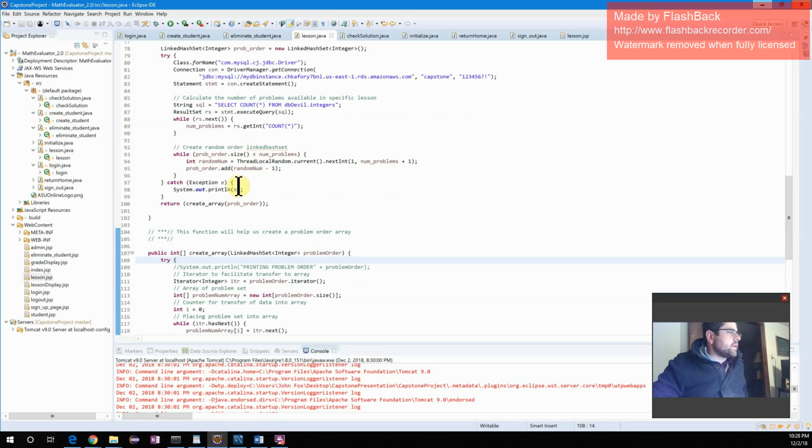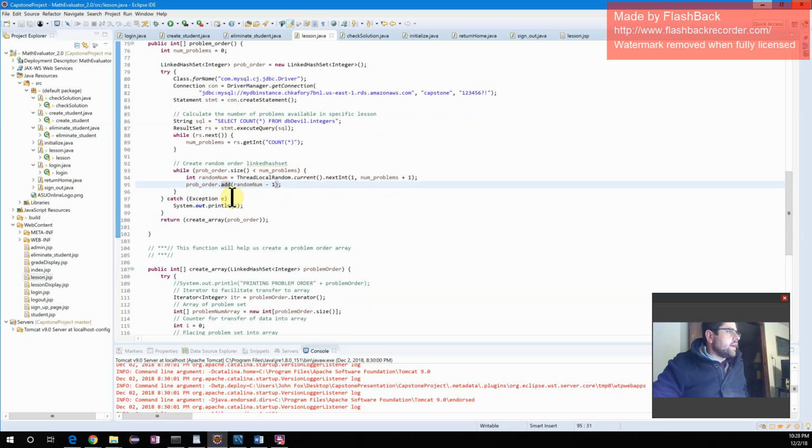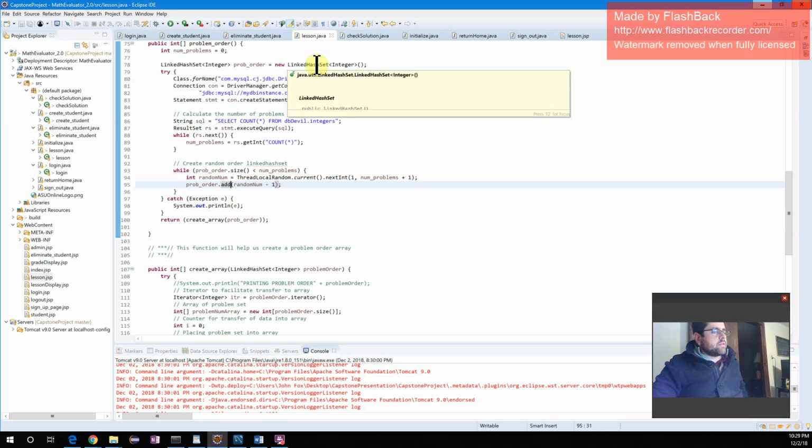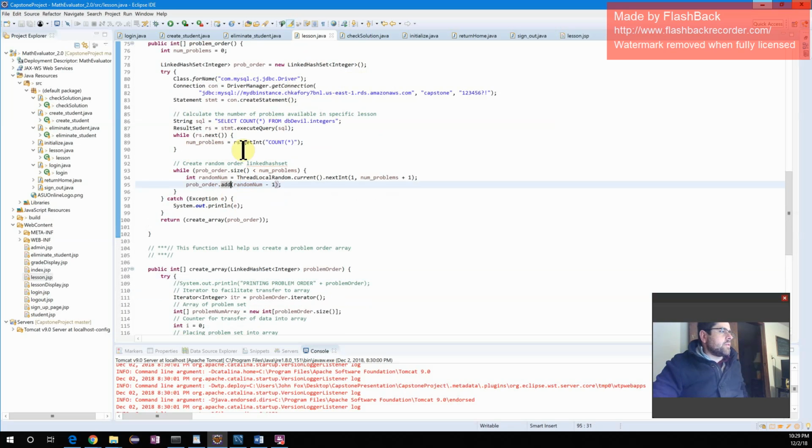So here's where I did it. I used a linked hash set. I used a linked hash set because that doesn't allow repetition of numbers, right? So it wouldn't be written like 1 1 2 2 2. So it's just 1 3 5 1, and then back and forth. And then I randomized it. I put some randomness in there. So that's what I did.